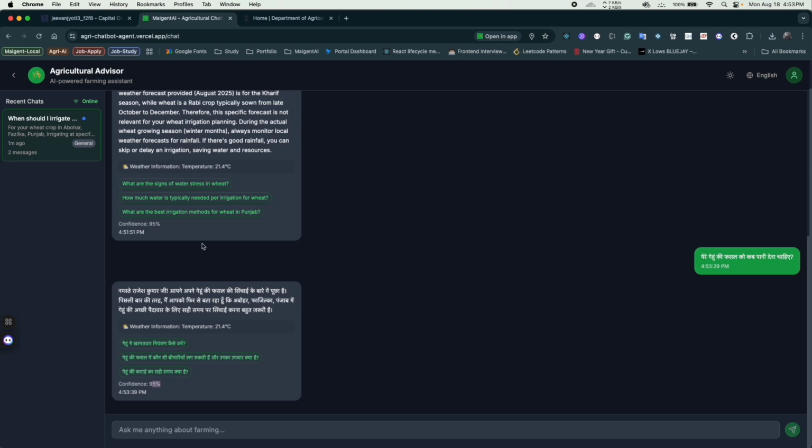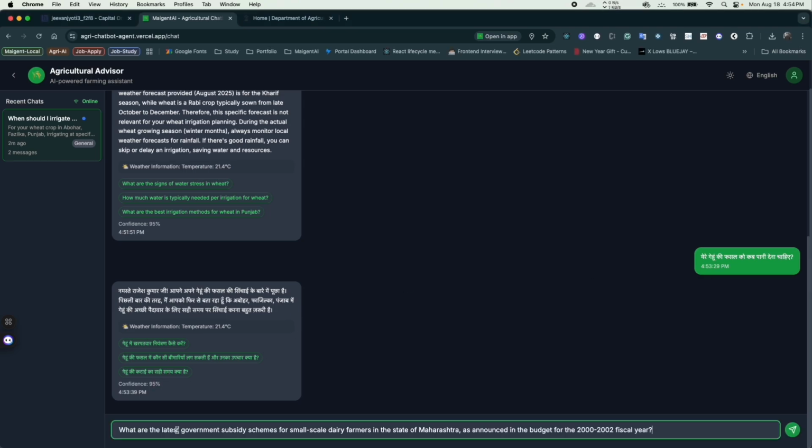Okay, so yeah, these are some sample queries, but now we'll try to get some answer which may be irrelevant, maybe related to queries where we don't have any specific knowledge in our vector DB. So I have prepared one query. I want to know some past data related to, let's say, a government scheme, right? And let's say I want to know around 2002 to 2004.